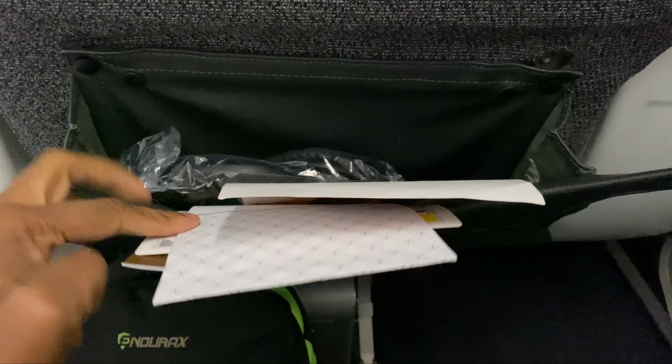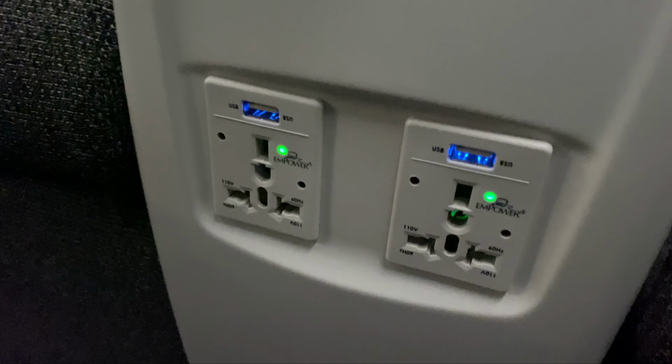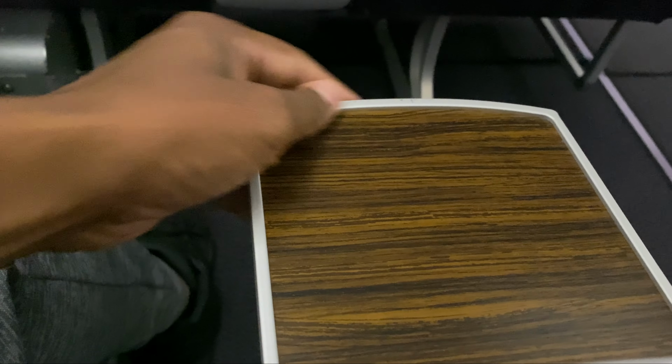As we continue to look at the seat, we got a pouch there. There were some headphones in there, not sure why, but there were some. And you got the outlets, both outlets down here below in the middle, and you got a little tray that pulls out to put your lovely pre-departure beverage on, which you will get on this flight. Yes, you will get a pre-departure beverage on a flight this short. Here you've got the button to recline the seat, and you do have individual air vents, and there is your view under the window. Kind of got two windows there, could be kind of two half windows.